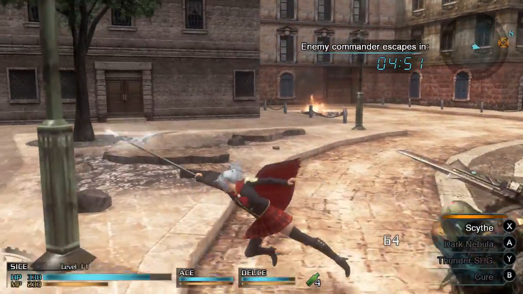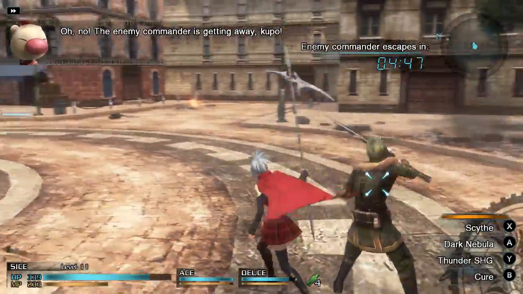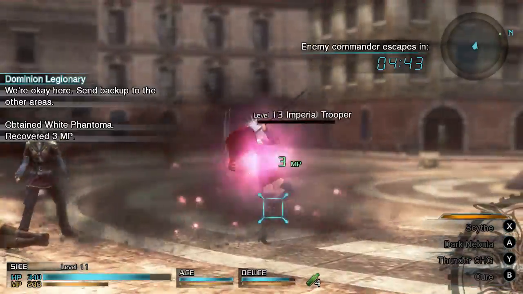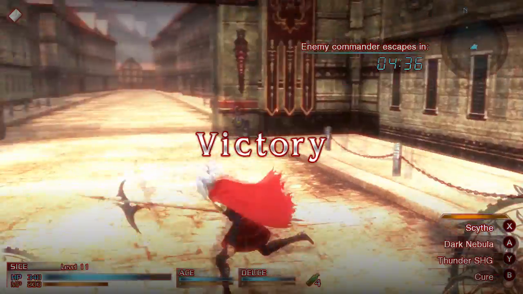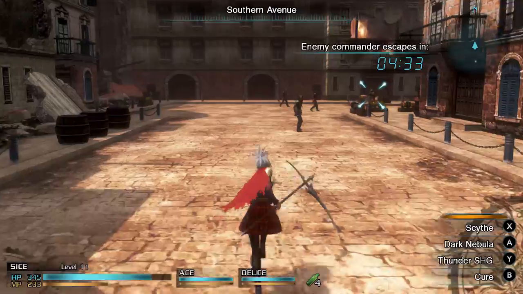Oh good, we've got the buff person with us. I don't like how she attacks, by the way. You've probably noticed that, but she's a little weird. I guess if I lock on, it's a little bit better. So where is the commander? Are we just gonna run through town until we find the commander? Is that what's going on?